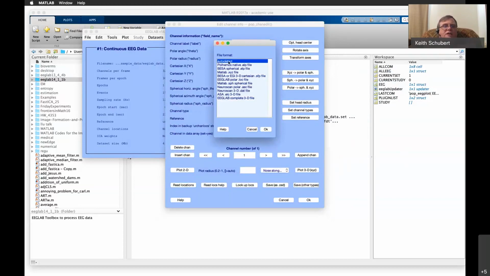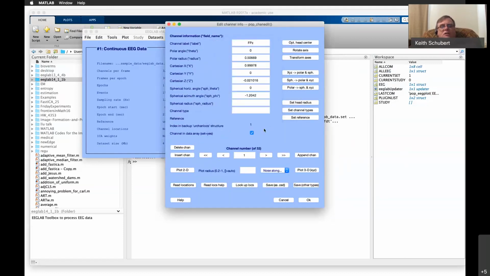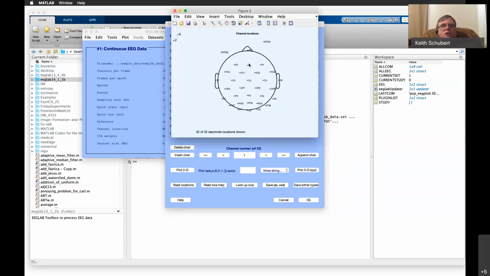It's going to ask you, do you know what file type it is, or do you want me to try to figure it out? And I'm going to say, yep, you figure it out. And so now it's got all of our information. Like the prefrontal 0, right, dead center. So we can start getting some of these types of measurements on here. We can do a lot of things. We can look up the data. We can plot these in 2D if we want. It'll show us where our information is.